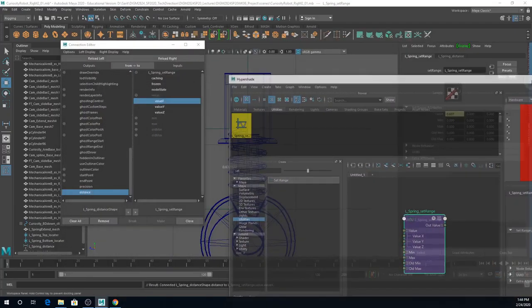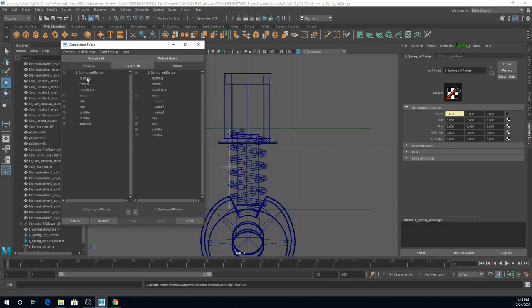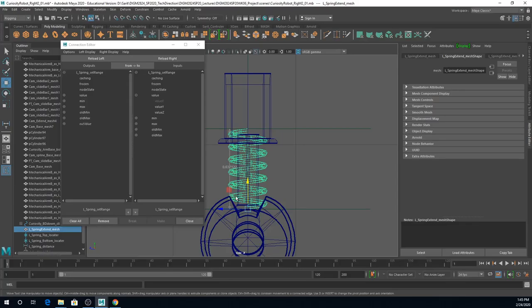So this time we're gonna reverse it because we're gonna have to output the set range to the blend shape. We need to switch this to the output. So select the set range and reload to the output. Reload it. I'm not clearing the screen, that's why I see both. However, if you look at it, the difference is when the set range becomes input, there's no output values on the selection.